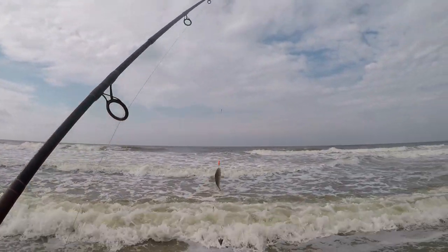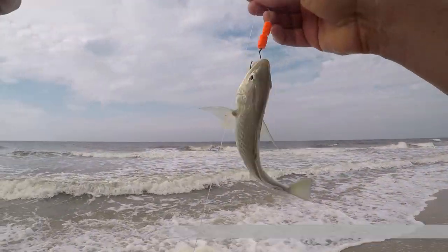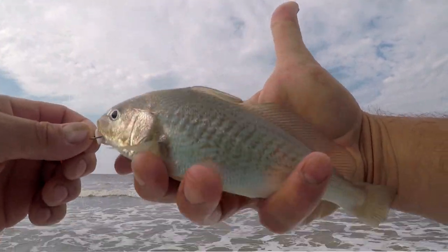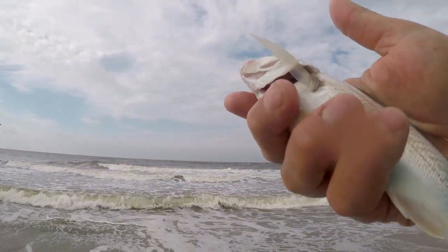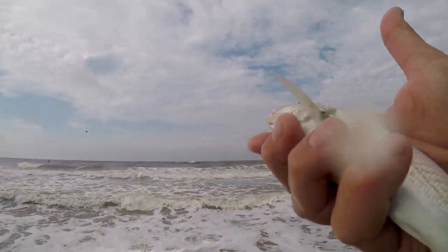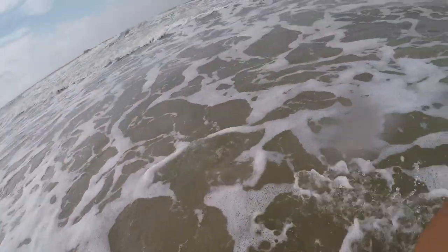Here's your next tip: I've always thought that if you are catching croaker, you're casting out too far. The croaker just live out further. You can see right here, I made that mistake. I was casting out really far to get past the sandbar and see if there was anything out there. And yes, there was — there were croaker. I don't like croaker. They're just big heads. So he's going back in the water and I'm going to see if I can catch another fish.